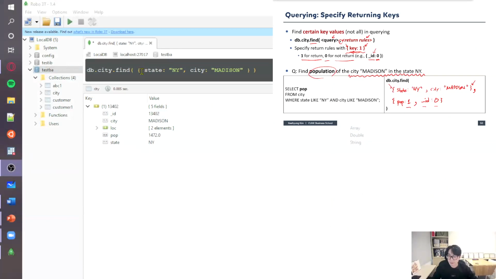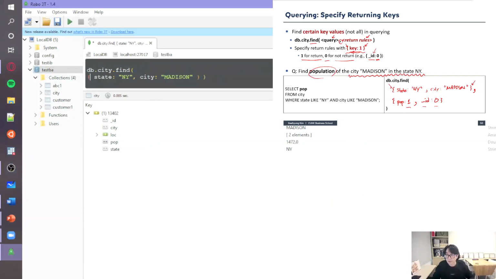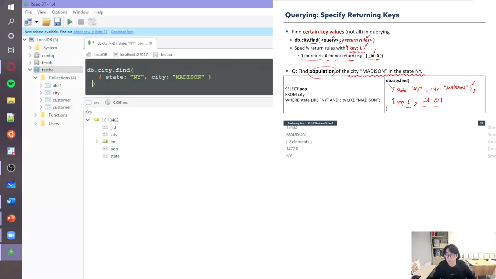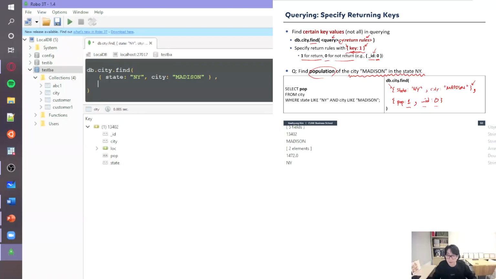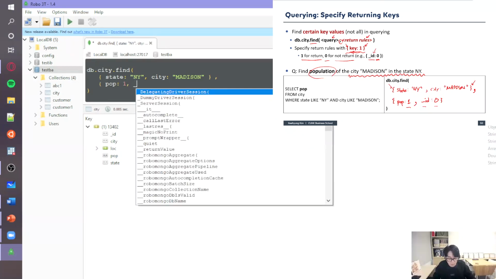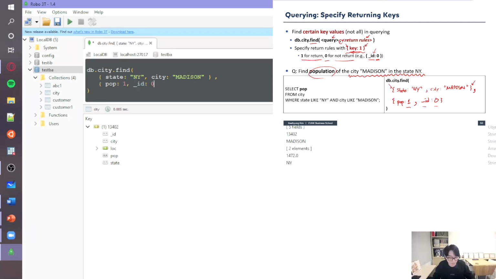I already have this query inside the find function. At the end of the query, I put a comma, and then the returning rule: the population field I want to display. However, the ID field I want to hide by putting 0 like this. So that's it.